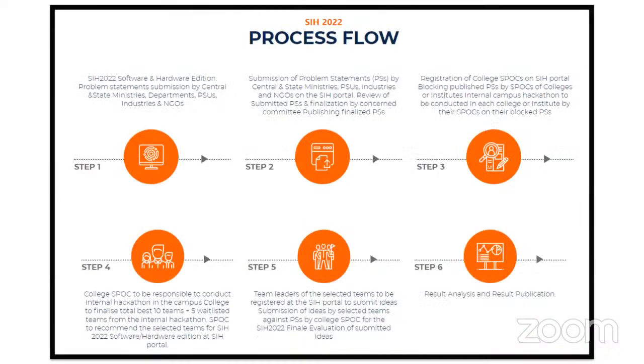This is the process flow of the hackathon. Right now, we are in the fourth stage, that is the college SPOC, the single point of contact. If a student is interested in participating, they have to register themselves as a student and reach the college SPOC. The SPOC of our college is the Abdul Kalam Center. You have to report to us that you have an innovative product idea you want to participate with. After that, the team leader will present this idea, and then we will upload it to the Smart India portal, and then you apply to attend the final hackathon.